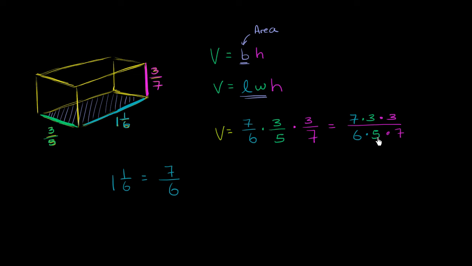Now, we could just multiply these out. But just to try to get an answer that's as simplified as I can make it, let me see we have a 7 in the numerator and a 7 in the denominator. So let's divide the numerator and the denominator by 7. And what that does is that becomes 1, and that becomes 1. And we also see both the numerator and the denominator have 3. They're both divisible by 3. So let's divide both the numerator and the denominator by 3. So divide by 3, divide by 3. 3 divided by 3 is 1. 6 divided by 3 is going to be equal to 2.